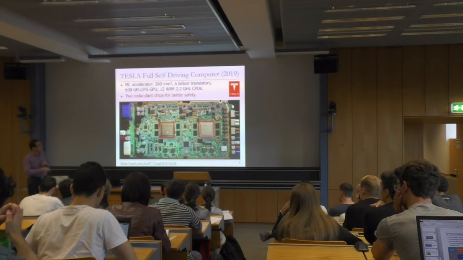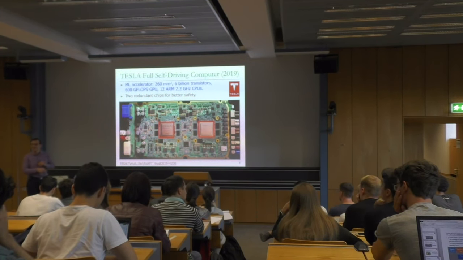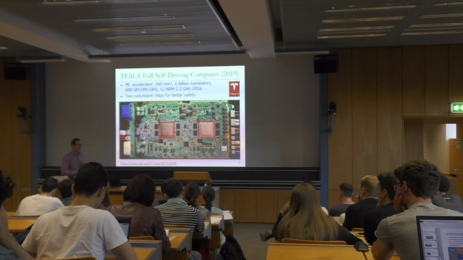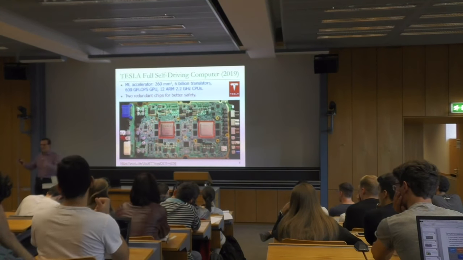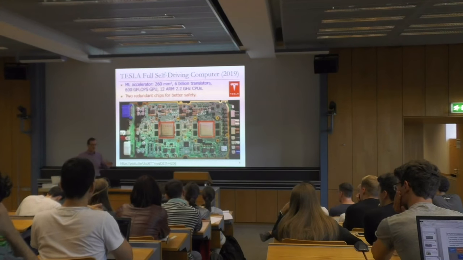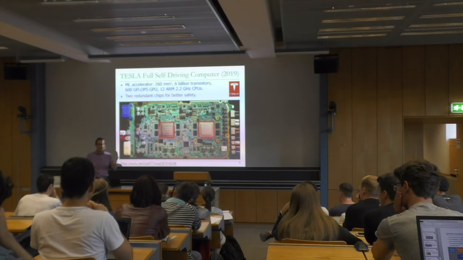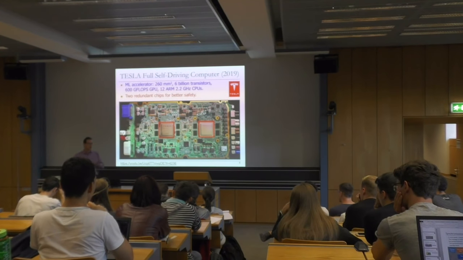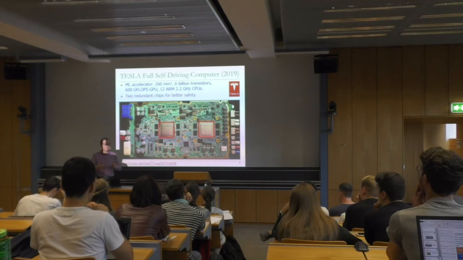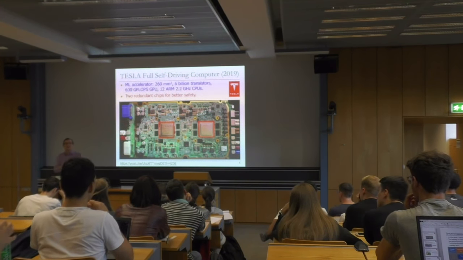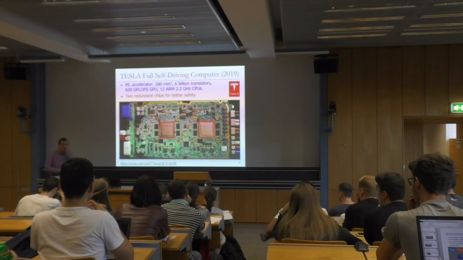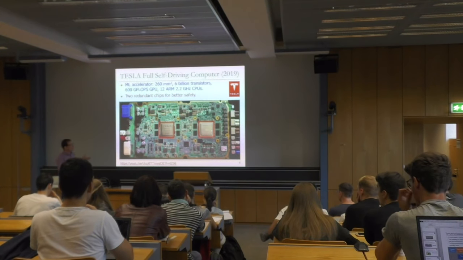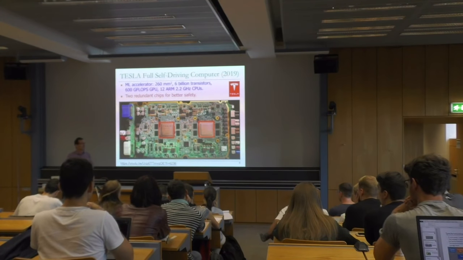And there's an interesting thing over here. You can see that there are two of these chips together. They put two of them to ensure that if one of them fails, the other one will continue. The reliability is important. This is a very old idea, actually. It was developed in the 1970s. It's called dual modular redundancy. You basically have two components that act in unison, and if one fails, you use the other one. Or you basically run two components at the same time and check the results. And if they disagree with each other, then you know that there's a problem somewhere. That's dual modular redundancy. Of course, it's expensive, right? But they thought this was a good trade-off. Now you have to pay the cost of two chips to get one thing done, right?